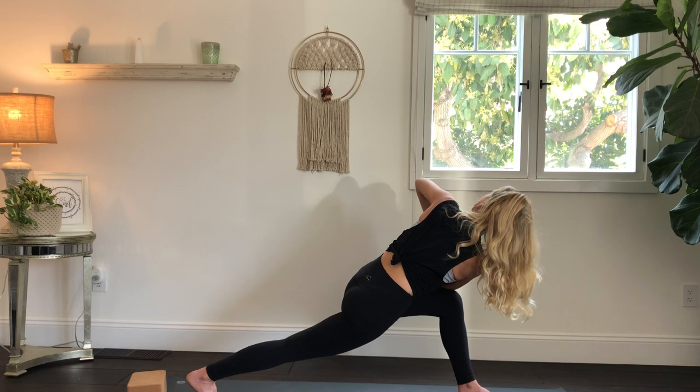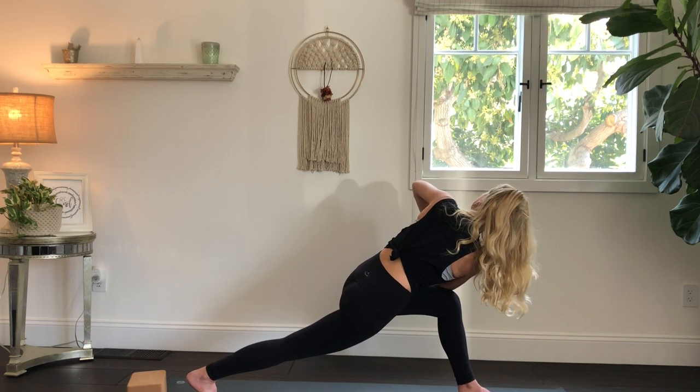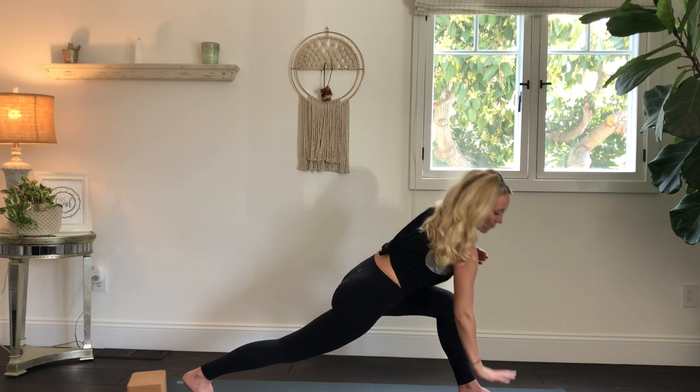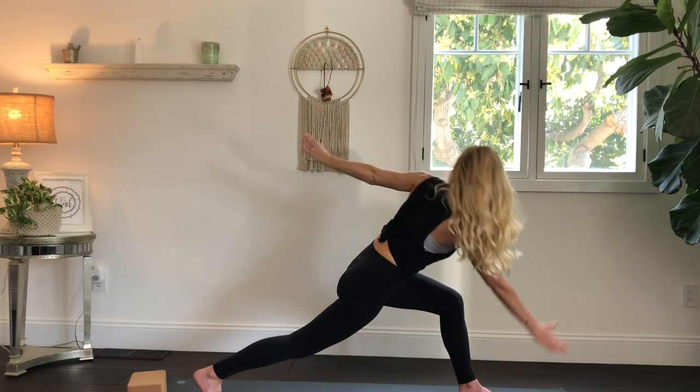Straighten the right leg. Keep working the left hip back. Sit a little bit deeper. Breathe. Inhale back to center. Right palm plants. Left arm opens. Slowly rise it up. Circle the arms. Warrior two.